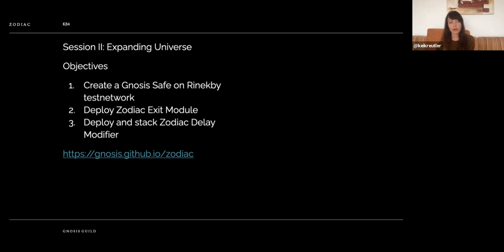And we can potentially walk through how to mint a token on the Rinkeby test network and then use that token to make a token gated Gnosis Safe using the exit mod, depending on interest and time. I'll pause here for any questions, and then flip my screen sharing over to my desktop and run through the tutorial and also share it on Discord too.